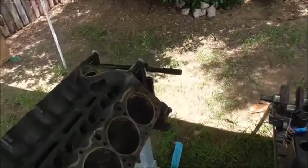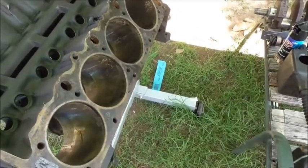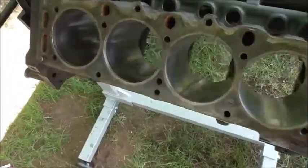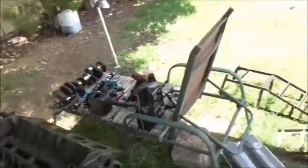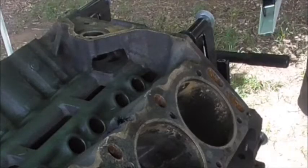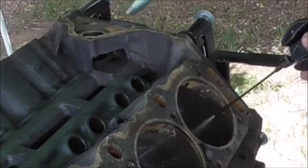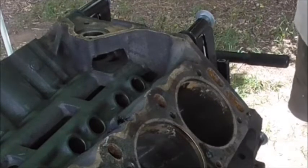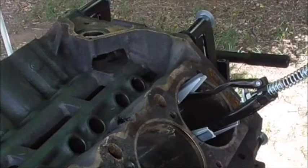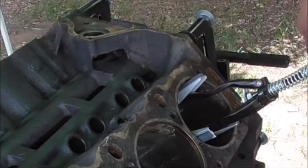Right, we're honing the cylinders and they're not very good — when I say that I mean they're pretty grotty. Here's what we've done over here already, you can see the difference. Now let me show you how we go about it. Coat of WD-40, go into the cylinder, give it a coat and bring it in like that. It's important not to go too deep because we can break these. We have it on slow and all we do is just this.